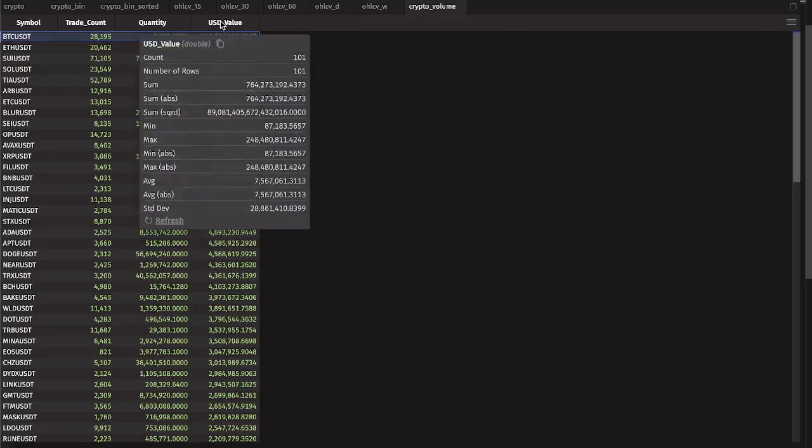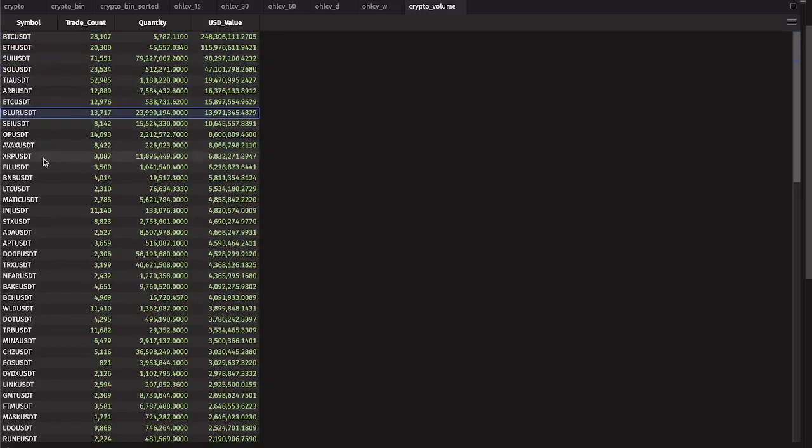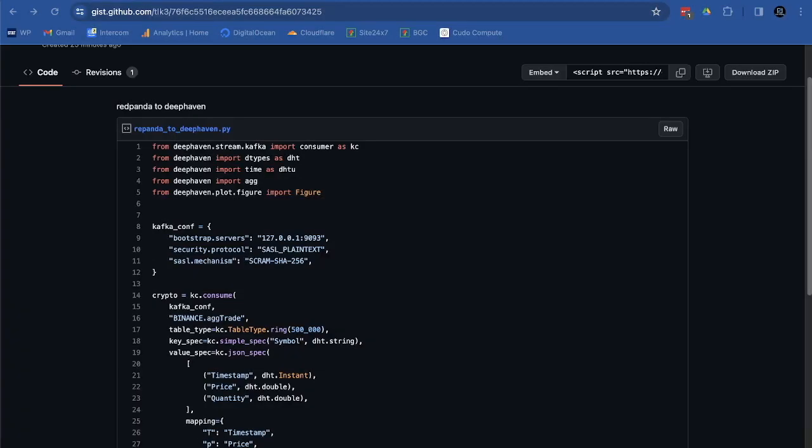which shows me sorted by volume in USD. And this is an aggregate. Quantity is total quantity, but this is expressed as US dollars. So I sort by USD, and we can see where the volume is trading at today. I think it's a 24-hour running total, although I just started this up not that long ago, so it's not going to show the last 24 hours.